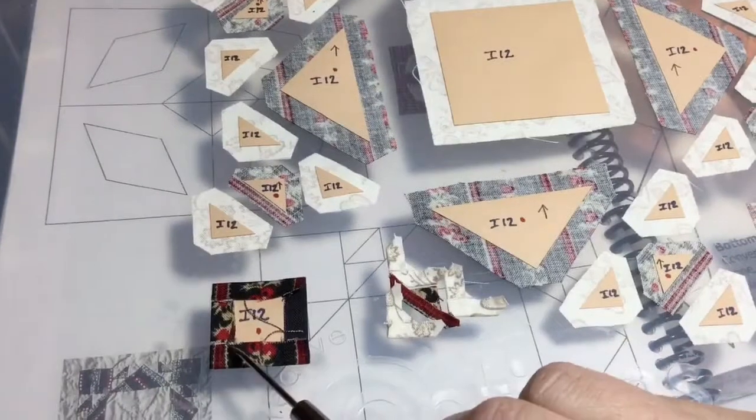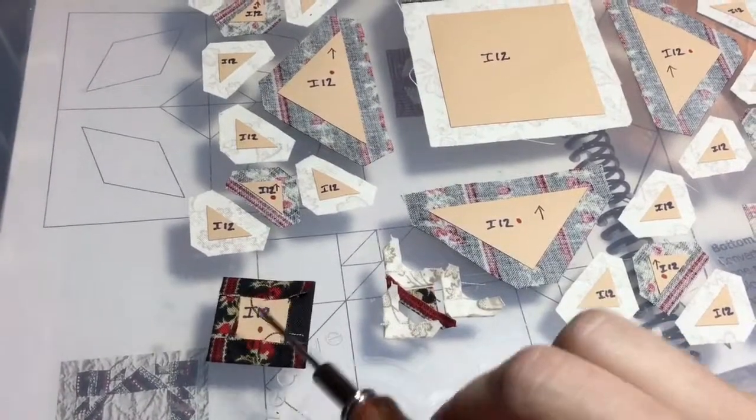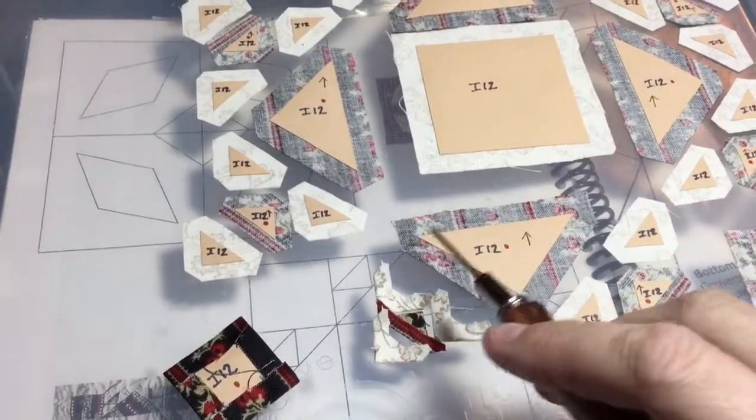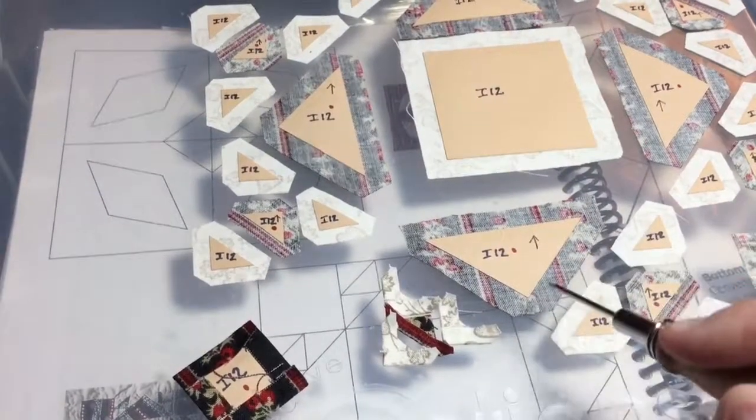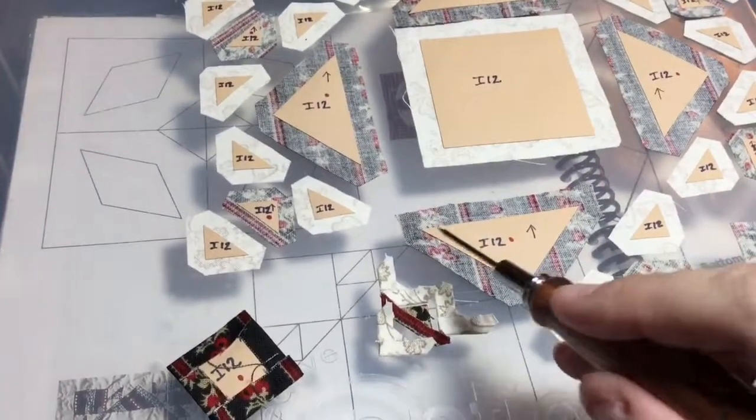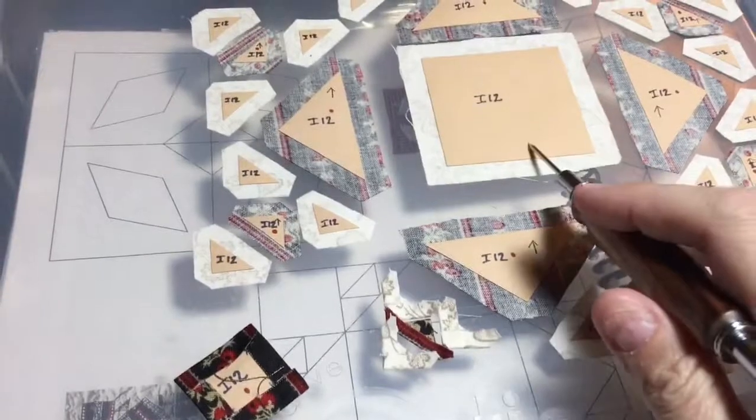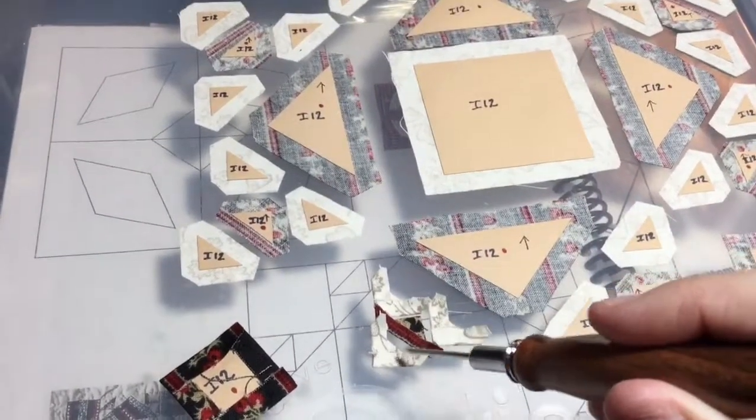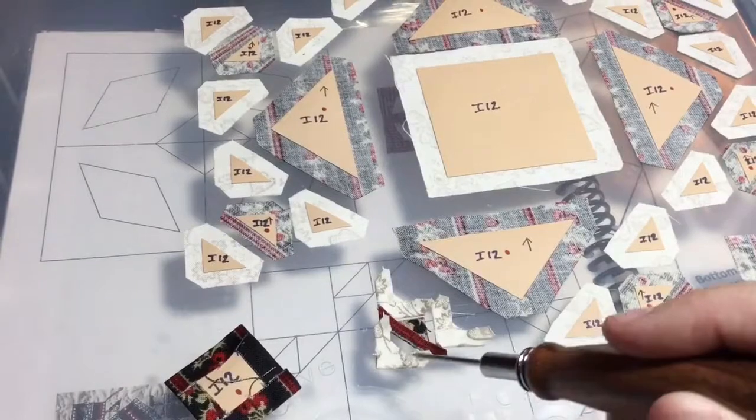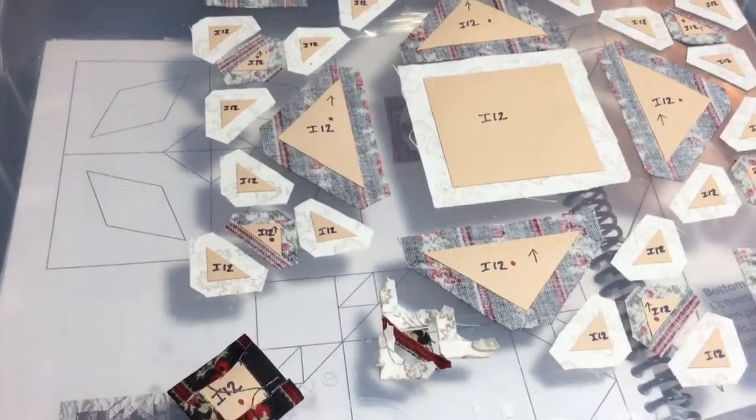I've basted my squares as I always do, opposing sides and then opposing sides. This triangle, I'm going to baste this one first and then these two so that it will look like this one with my tags going in towards this middle square. So it's just a matter of assembling each one of these units little bits at a time.